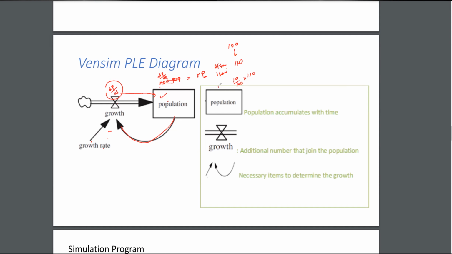After 2 hours, you have this. After 3 hours, of course, whatever the value I get here, the zeros cancel out, right? This cancels with this, so this is 11 plus 100. So you have 111 after 2 hours. And then the next hour, 3 hours later, again you have a growth rate of this multiplied by 111 in this case.